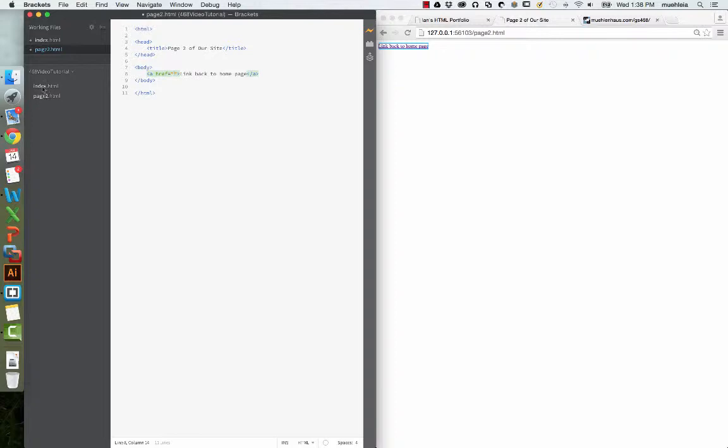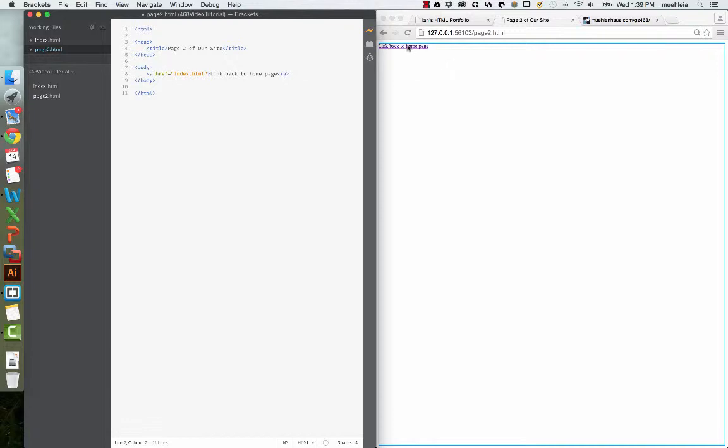When we put this on the web server, we upload everything inside this folder to our web server. So for index to find page 2 and page 2 to find index, we don't have to write HTTP or anything. If you just write the file name, as long as they're in the same folder, this page will look for something called index.html in the same folder. That's all you need to type.